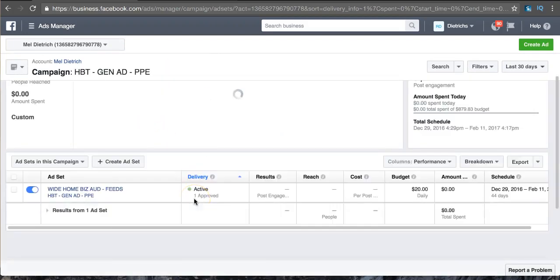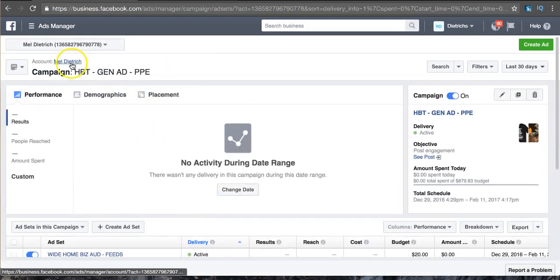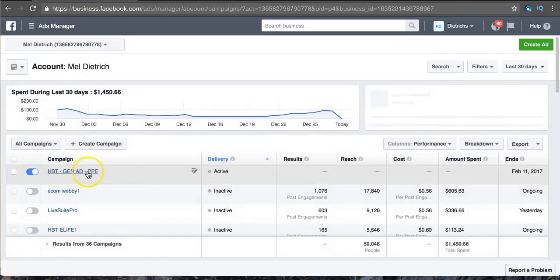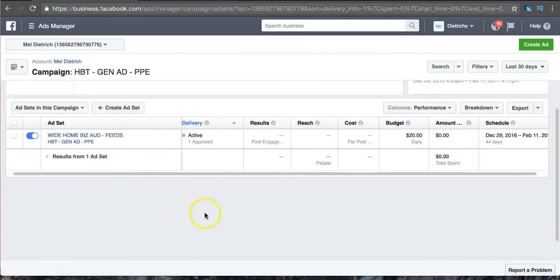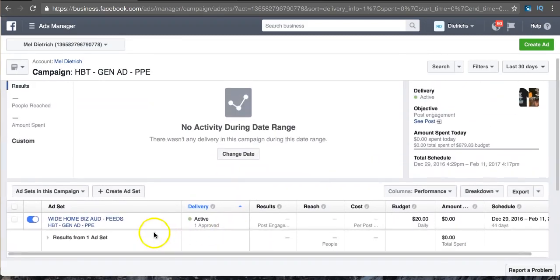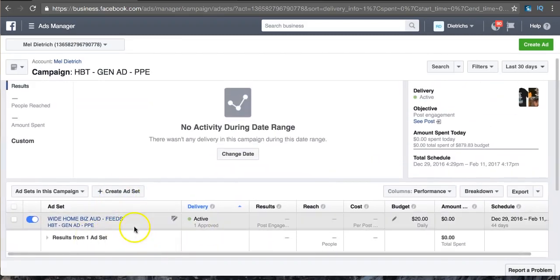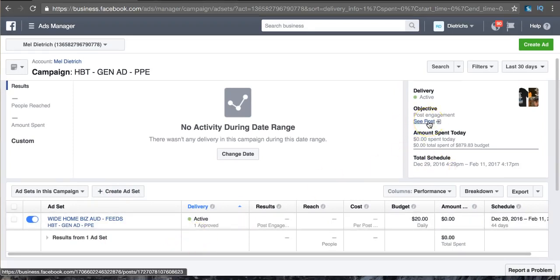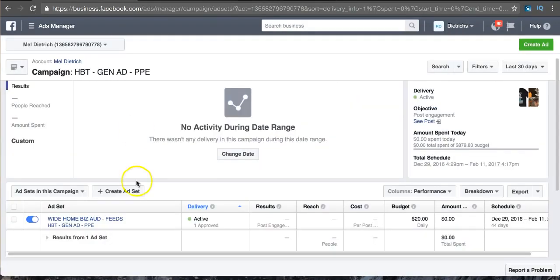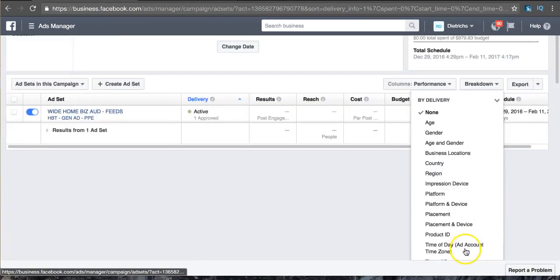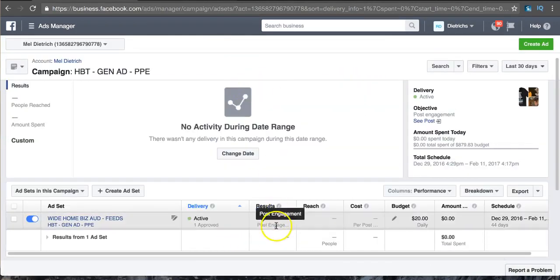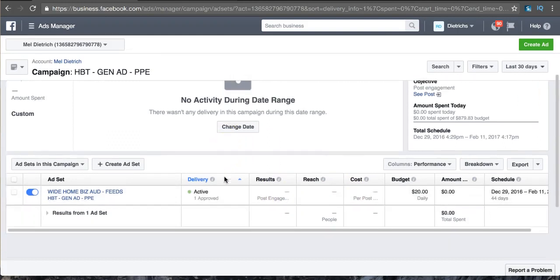And now, here's how it's set up, right? This account doesn't have much going on here. Okay. So here, this is where if you wanted to send to the same ad, here's the post, same one that we were just talking about. If you want to send different ad sets to that same post, you just click this. And you would do that if this starts hitting and you start doing the breakdown of this, you can just click breakdown and go age and gender.